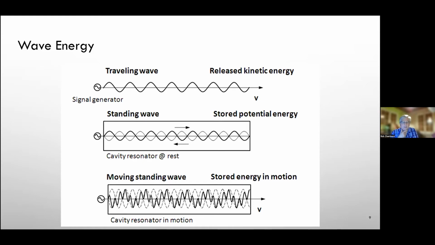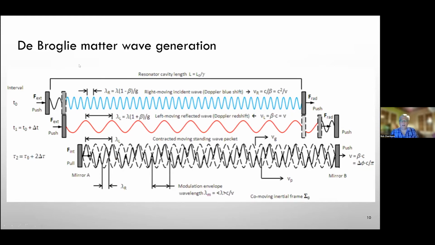So this is not a terribly clear diagram. It's trying to illustrate the behavior when you apply an external force. At the first stage, you're at t equals 0, t0, and you're applying the initial push from the left. You're creating a blue shifted wave, which then hits the right-hand side. In the middle, you have the situation at t0 plus delta t, where delta t is the length of time it takes to go from left to right, so you're at an intermediate stage. You're sending a blue shifted wave to the right, a red shifted wave to the left, and they build into a contracted moving standing wave packet, as he has here. And so you can associate the modulation envelope wavelength and the speed and so on that you should get given the initial force that you use.